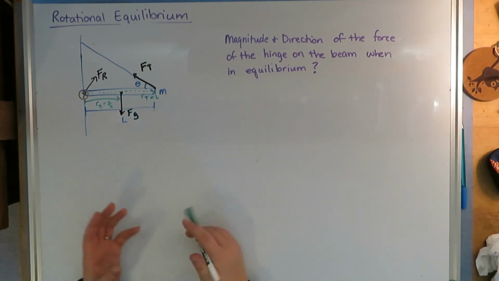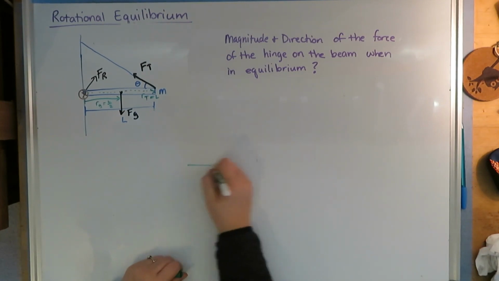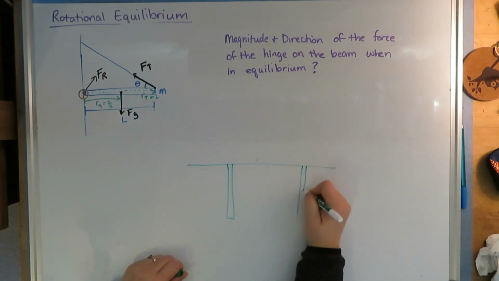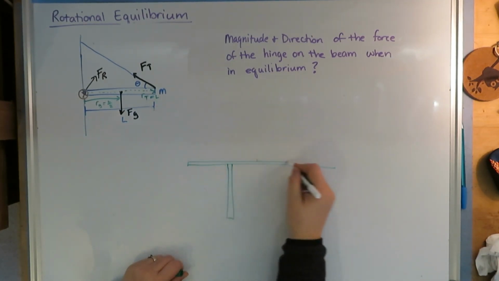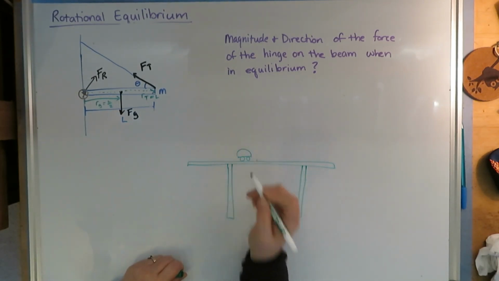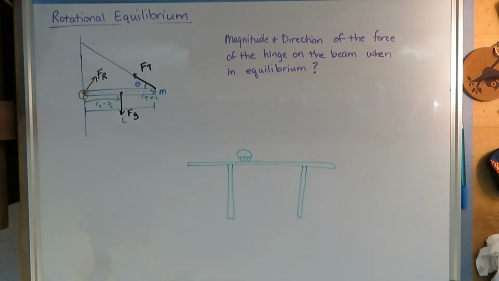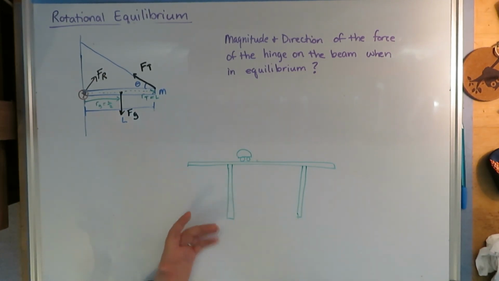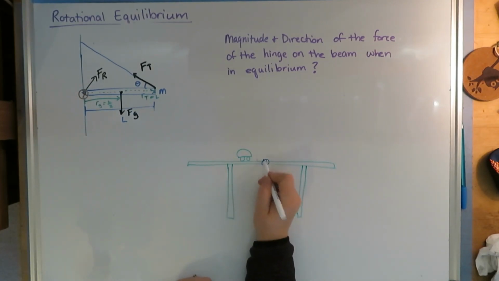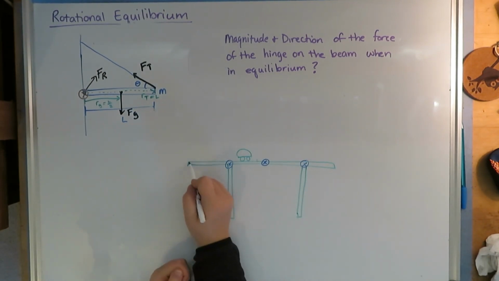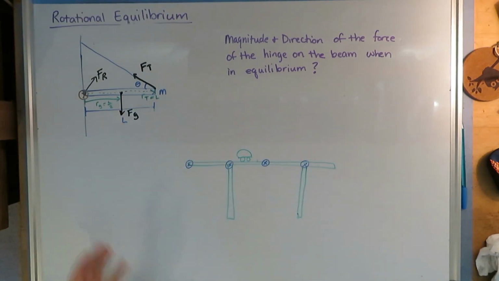But in some situations, you won't know the exact axis of rotation, or the exact axis of rotation doesn't matter. For example, one of the problems on your homework assignment has two different pillars, and it's like a bridge type situation. There's a car on the bridge somewhere, and so on. And we want this to be in equilibrium, and we're looking at maybe what one of the forces is. So where would the axis of rotation be in this problem? Well, it could be in different locations. The axis of rotation could be the center of the bridge. The axis of rotation could be one of the pillars, or it could be the other pillar. The axis of rotation could be the end. You can actually make your axis of rotation anywhere you want.